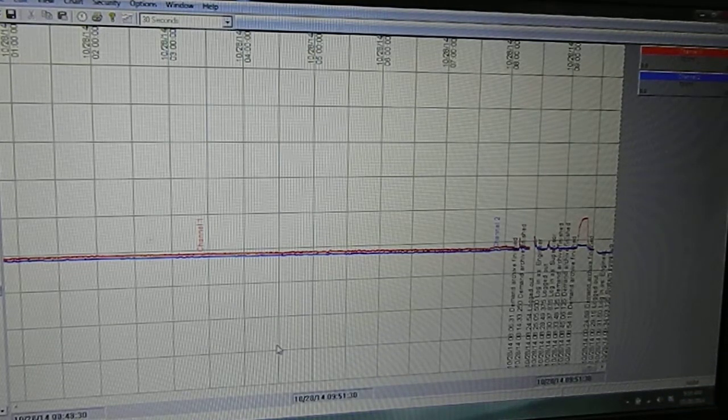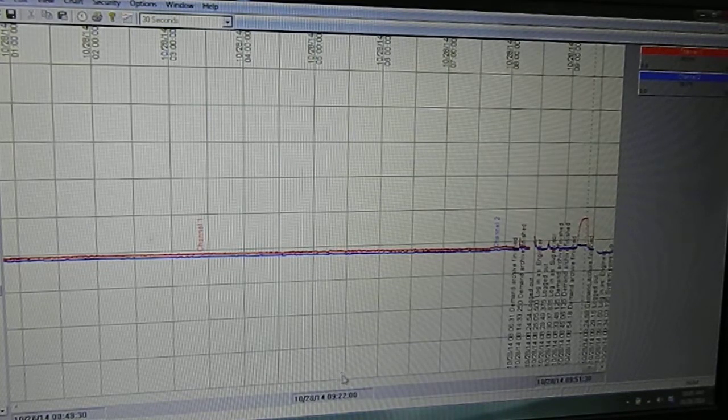The other thing you can do is if you double click in the middle of the screen, you'll see a line pop up. And by scrolling to that line, or scrolling to a point on the chart with the line, it gives you the exact temperature at that point in time, and your time is down here in the middle of the screen.